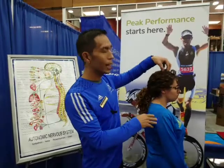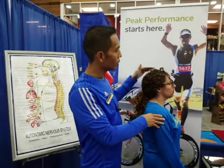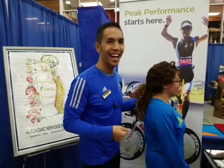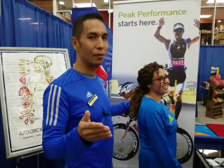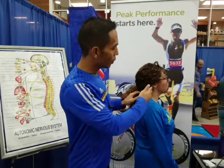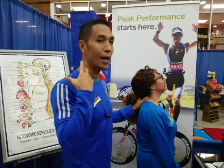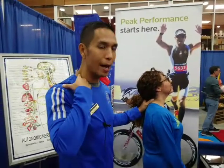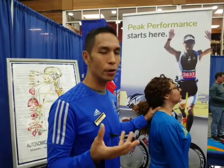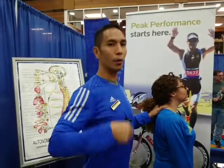One of the best things we can do — as with Shireen here — is to pretend there's a string pulling you toward the ceiling. That will help you feel taller. For any runner, whether you're six foot five or five foot five, you want to run tall. If your ears are forward of your shoulder, bring the ear back toward the shoulder. Some of you may find that difficult due to subluxations or misalignments — that's a sign to get it checked.